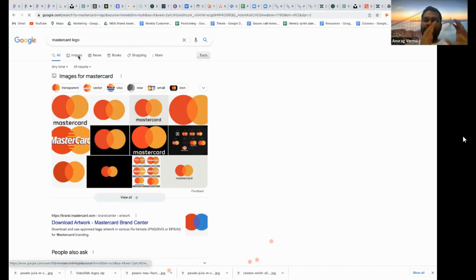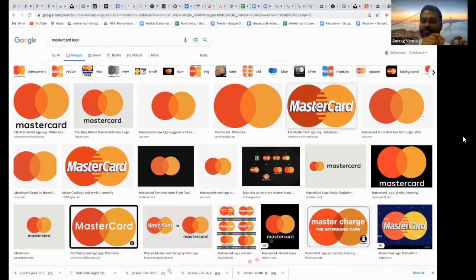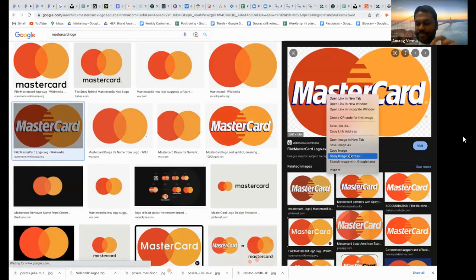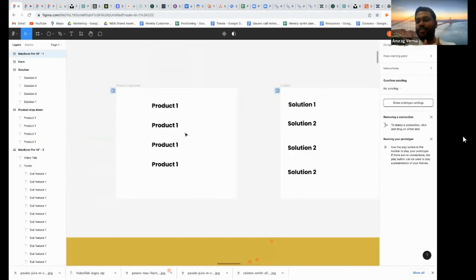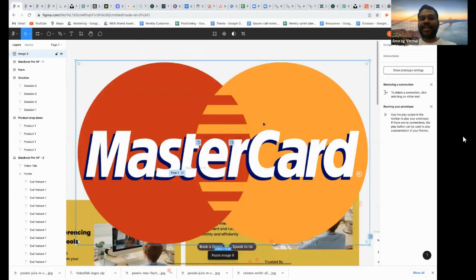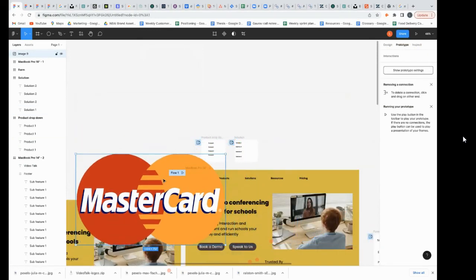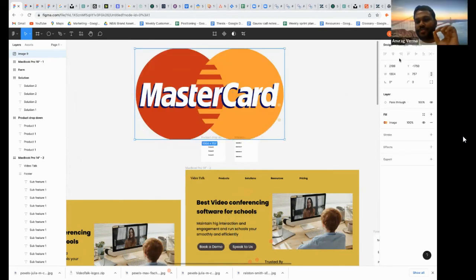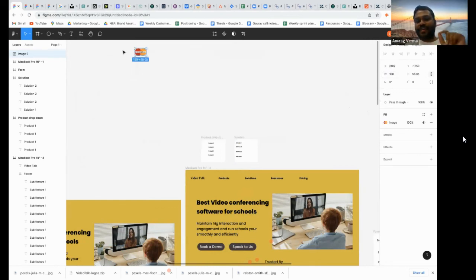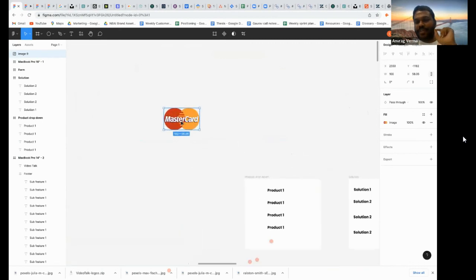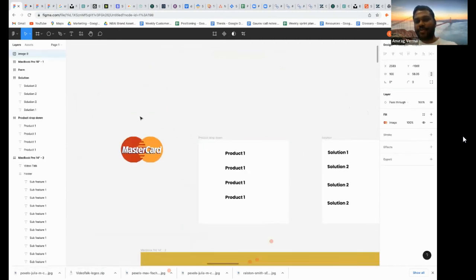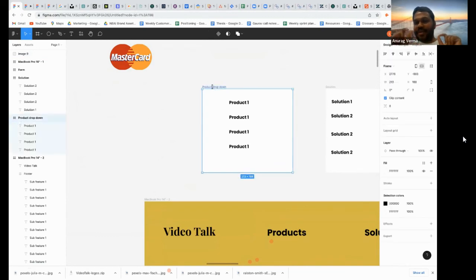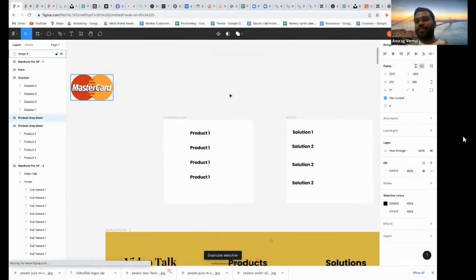So basically take the base frame, create a small frame, and in that put four squares. Next to the four squares, put some text across every item, so it starts looking like a checkbox. Exactly how Lakshmi has it: product one, product two, product three, product four. You put some logos, or you put a small square there. Then you say every time that square shape, or that MasterCard logo, is hit, you put a tick symbol, which is another image only. So the tick symbol appears right over there, and it seems like it is selected.